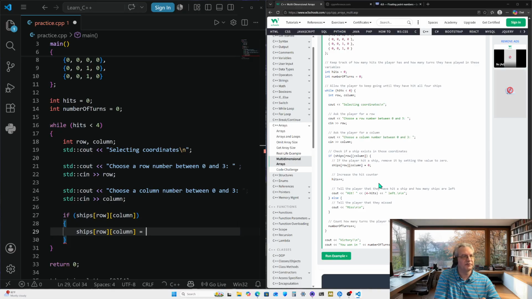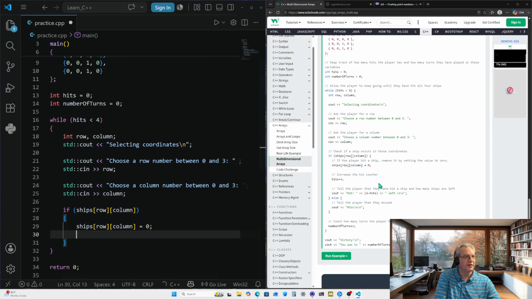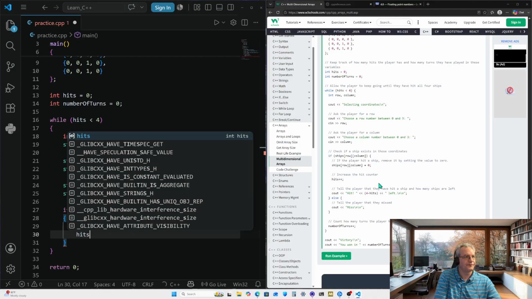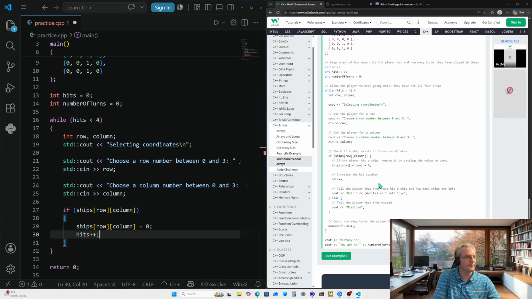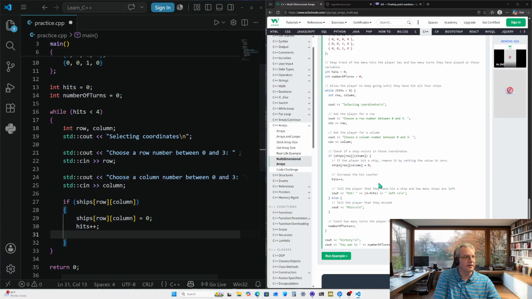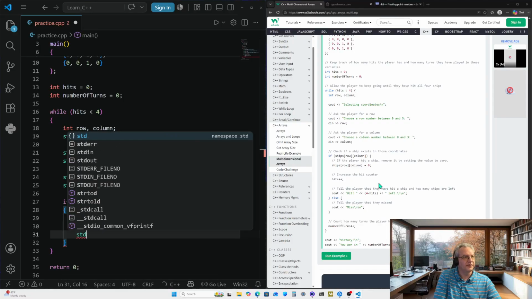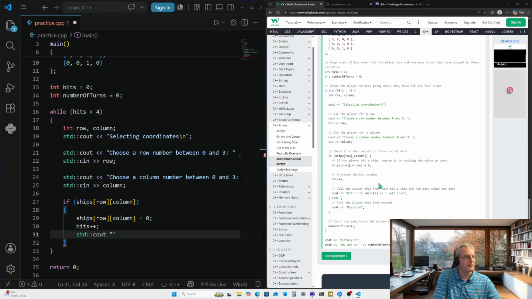Now, if I knew how to write this, I wouldn't have to look at the example, but I'm still getting familiar with how to write this and do this sort of thing. Hits increment, and then output hit, exclamation mark.